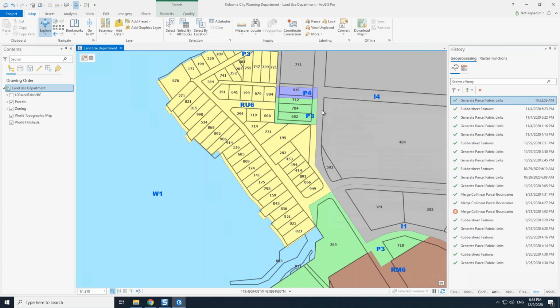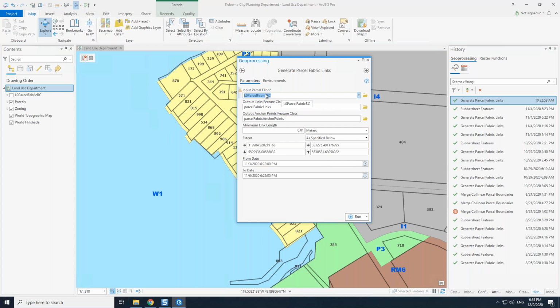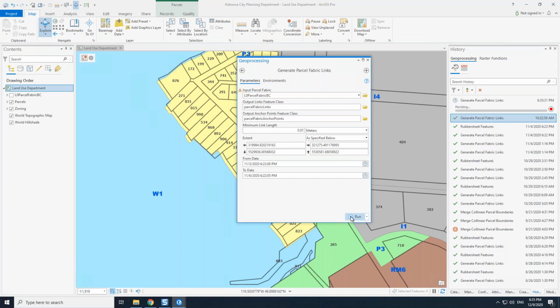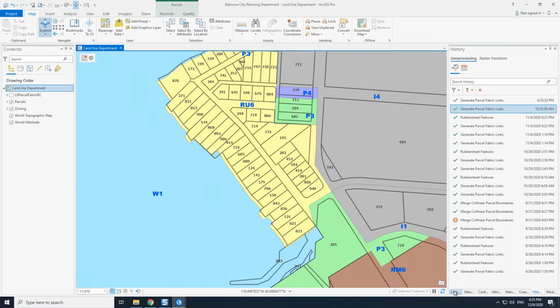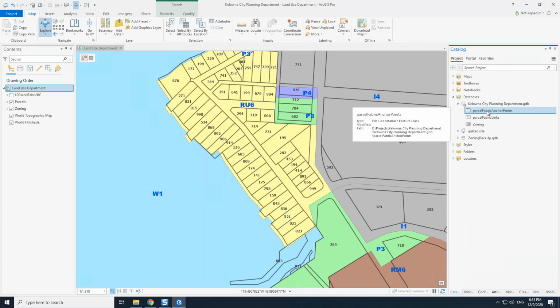Now I can generate links in this location based on a time window. I can specify the input Parcel Fabric that is published. I can specify where the links and anchor points, which are also called identity links, will be written to. I can specify the nuisance tolerance. Let's say I just want links if the movement is more than 1 centimeter. If it's less than that, I don't care. I don't have to run it on the entire province of British Columbia. I can specify the limit of my area, and I can specify the time window. When I press run, it will go to the service and use those 2 moments in time to generate links and anchor points. We can see them generated in the default geodatabase.